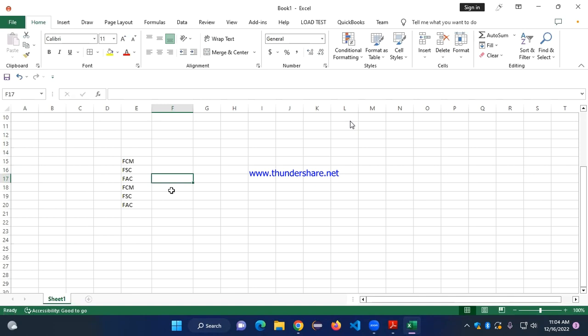Or for the grading, if we have used the nested if to fill out the grading, for that purpose also you can use the VLOOKUP function. For that, you have to keep a reference table. For an example, FCM, FSC, FAC. Here in another column, they will type Faculty of.